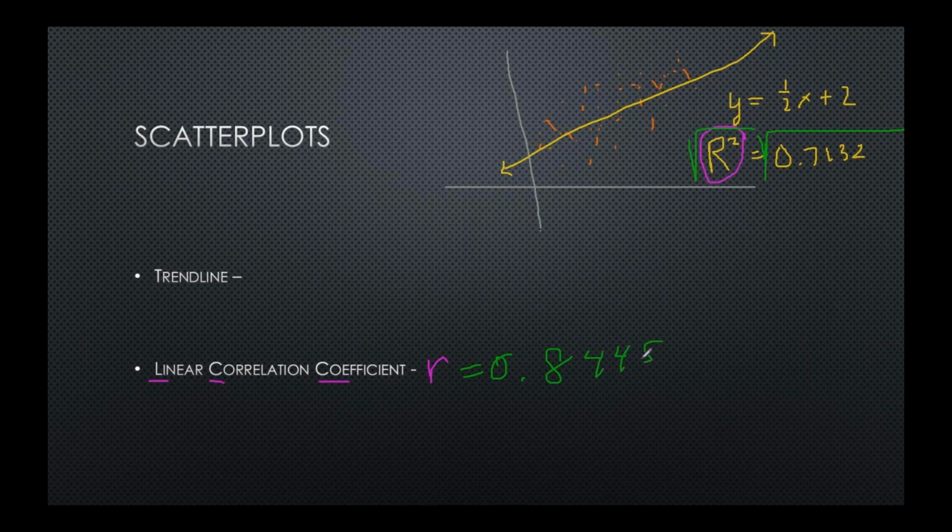Now, when you take the square root of R squared, it's always going to be positive in your calculator, always. But you have to pay attention because my line here that I drew is positive, right? It's going up. We have a positive slope. The sign of your linear correlation coefficient will always match the sign of your slope. So if you have a positive slope, you have a positive LCC. If I had graphed a line that went down, so I had a negative slope, then I would have a negative R. So those signs have to match. That's one thing to make sure you're paying attention to, because your calculator is not going to give you the negative. You're going to have to throw that in there.